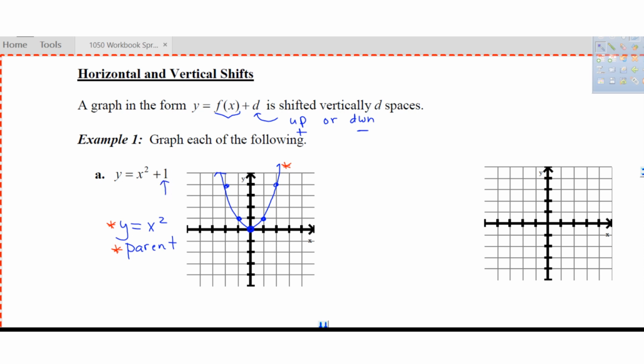Everybody tell me what that +1 does to the graph. Moves it up 1. So all you have to do is come over here and write down the word up and then put 1. And then you have to write the equation that's resulted from this equation right here adjusted to up 1. And then you just have to take that graph and shift the whole thing up 1. So there's your vertex. Normal stretch, right one up one, left one up one, right 2 up 4, left 2 up 4, draw it in, there's your graph. This is a 6-point question, here and here and here. That's how I give those points, okay?